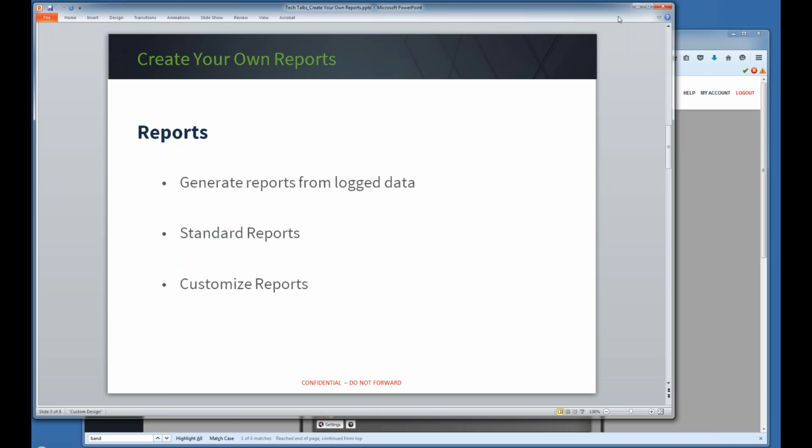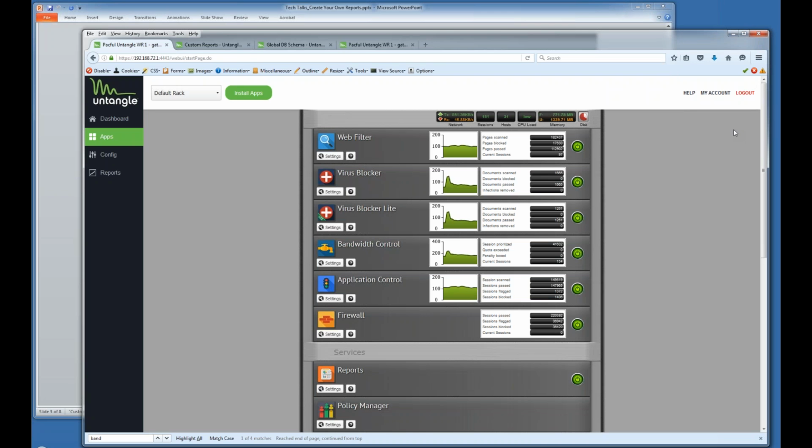We're really excited about the new reporting. It was new in 11.2. We've added some new features to it, and I think you'll find it pretty interesting and quite useful in having a better idea of the type of areas in your network that you're interested in, and what you want to do. First of all, Untangle pretty much logs every single bit of data that goes across your network, and it keeps it all in a nice database that you can repurpose to any kind of reporting that you want.